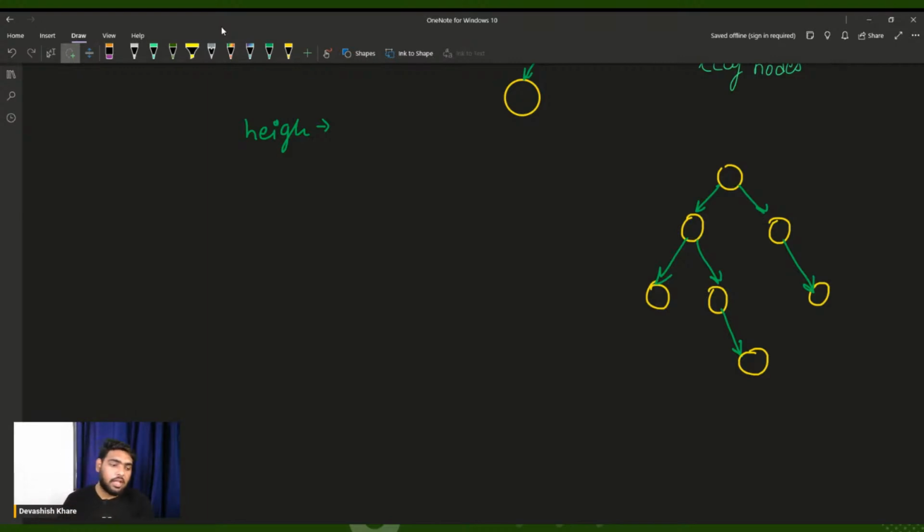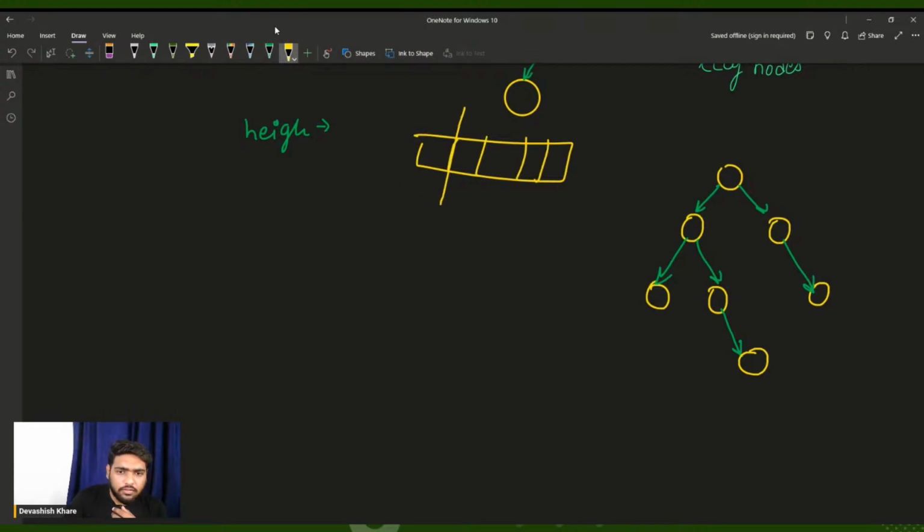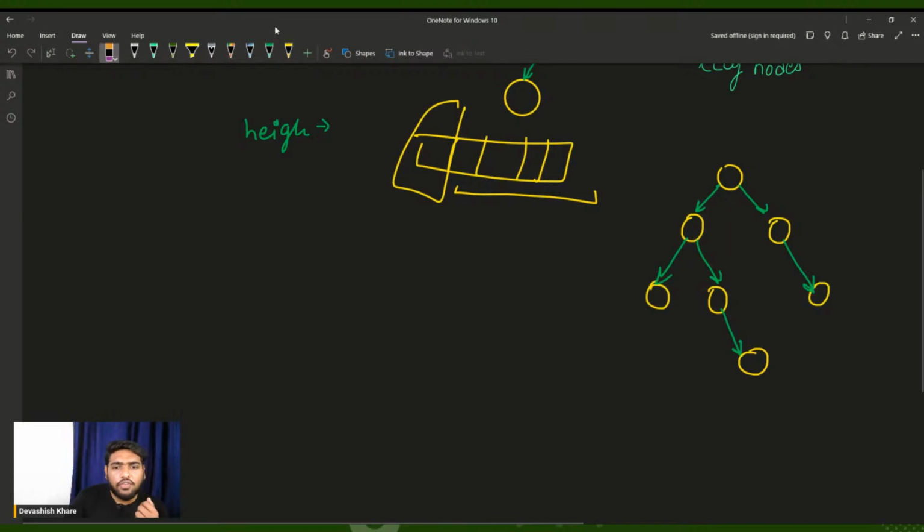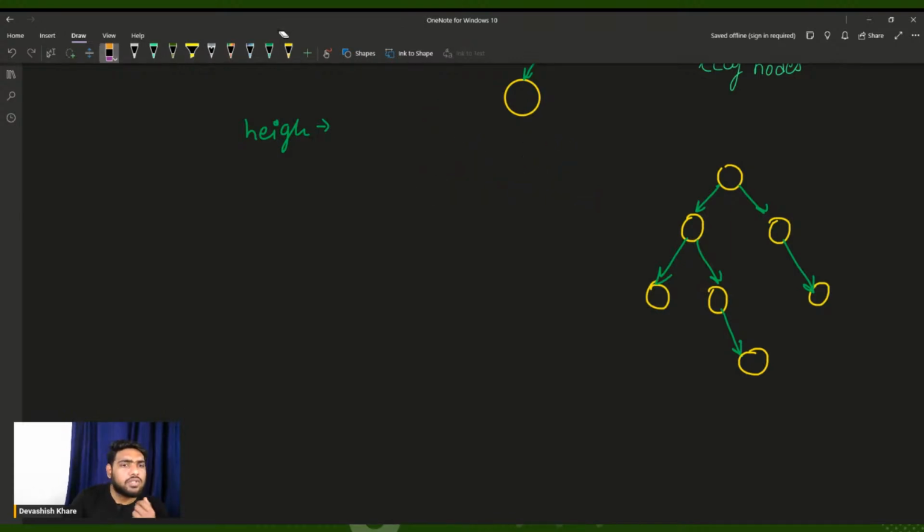Very simple. But how are we going to apply that here in trees? Because we remember whenever we talked about arrays, what did we do? We solved the question for the first block and we sent the rest of the block in the recursive call. This is what we used to do. Now, when we have trees, how are we going to use recursion? The question arises, right? Now we are going to break the trees into subtrees.